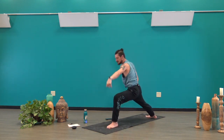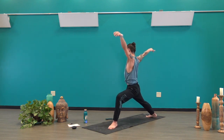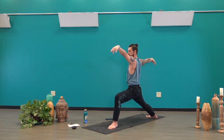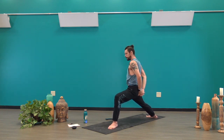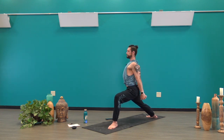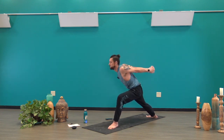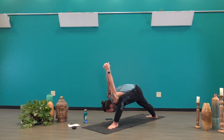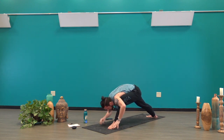Warrior two, inhale, reach. Sink and exhale. Breathe in, bind the hands behind you, exhale. Inhale, chest lifts. Exhale, humble warrior. We're only staying here for the breath in, so breathe in. And exhale, drop your hands.